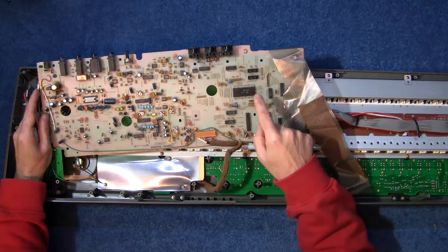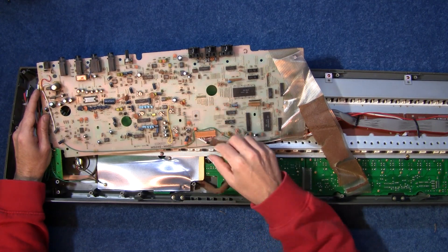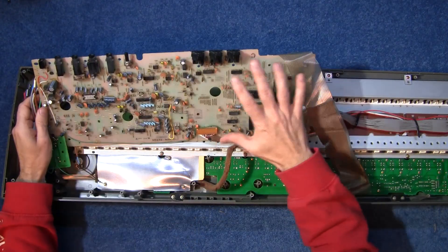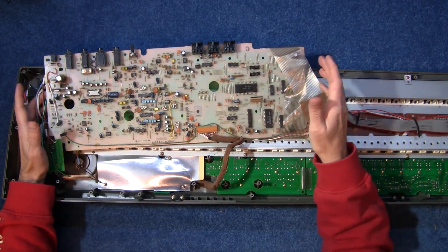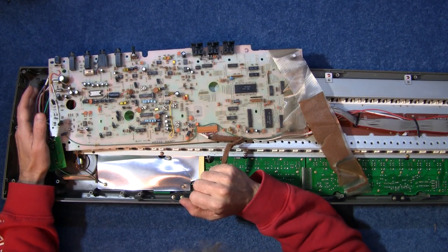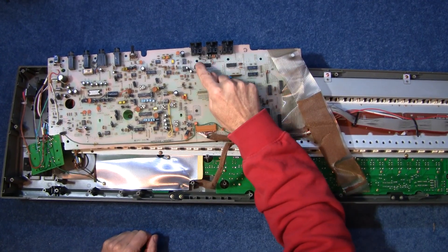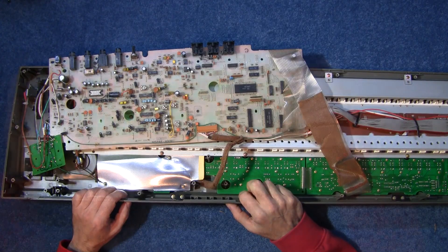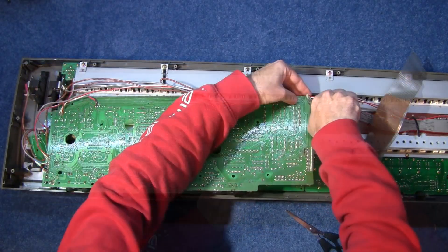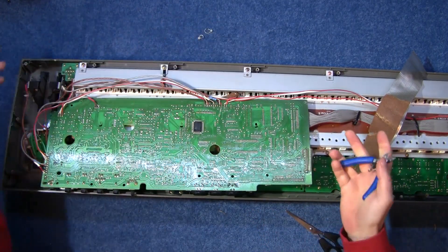That chip could be handy for a little project. There's a lot of 4000 series chips. There's a little op amp for your MIDI input there. Potentiometers and things. I'll just break off the connectors here and put the whole board under the table. One day when I'm digging around for a component, that's when I start to bring all the boards out and look for the piece that I want. I really haven't got the time to sit and desolder every single item. Some of the cables, if they've got standard size plugs on the other end, I'll keep those as well.